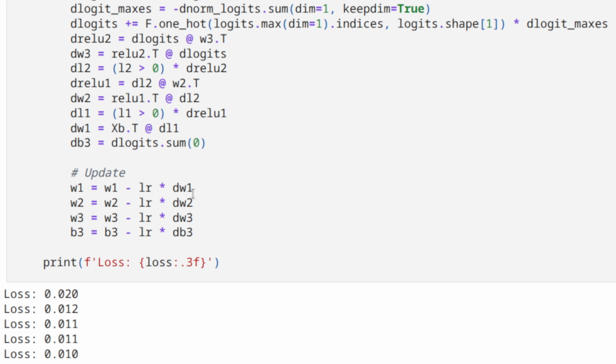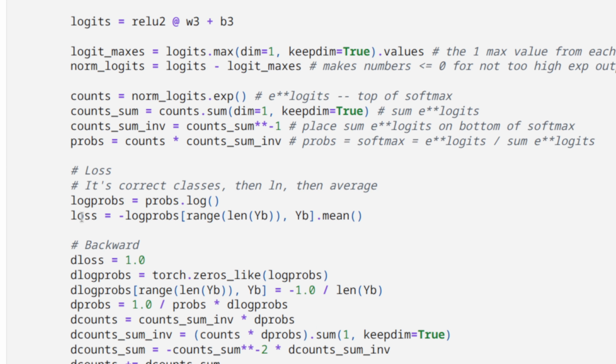So you can see how much each of these, the W1, W2, W3, and B3, how much each value affects the end result, and calculate the derivative and multiply the learning rate with that, and then subtract that value from the original weight, and that updates the weight. It updates the weight to the new weight. So here's the new weight: weight 1, weight 2, weight 3, and the bias 3 as well. Follows the same pattern.